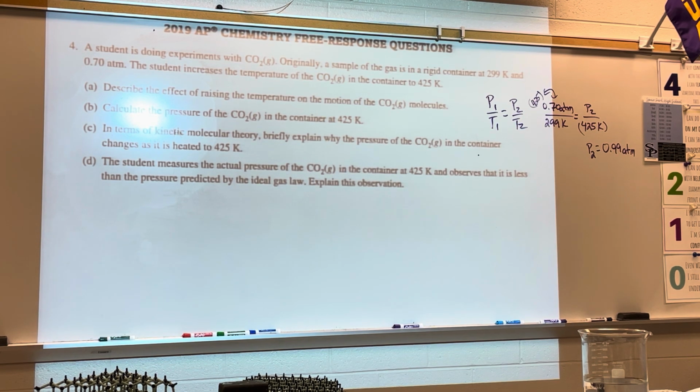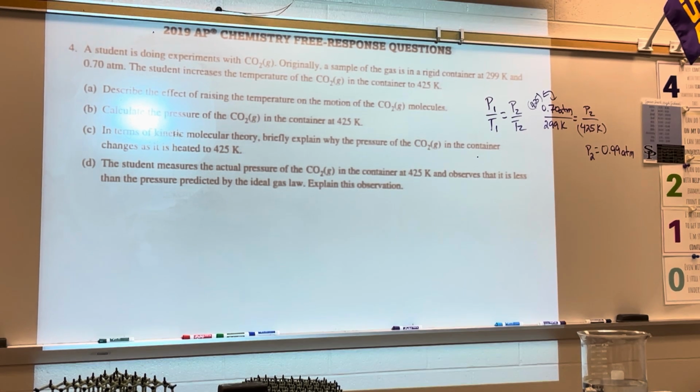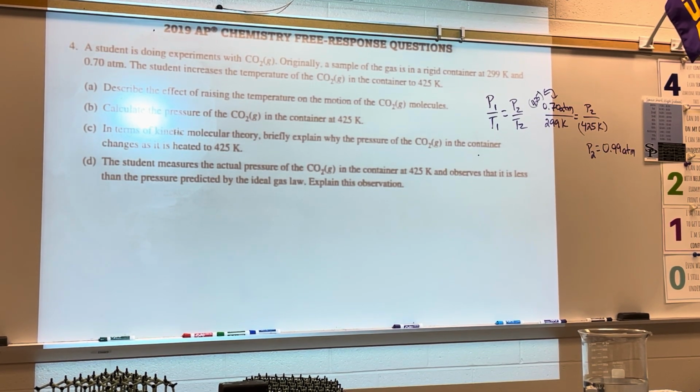Alright, so those are just examples that we can go through. The rest of the packet you should be able to do on your own. Now, let's just talk about a time frame. We've already done one, we did this one with the total pressures. I think we did the second one with a total pressure as well on the next page. Didn't we start in on example one, the gas laws problem? No, we haven't done it. All we did was the multiple choice.